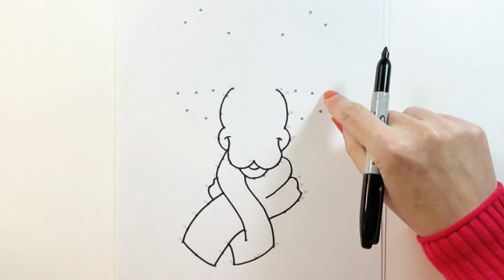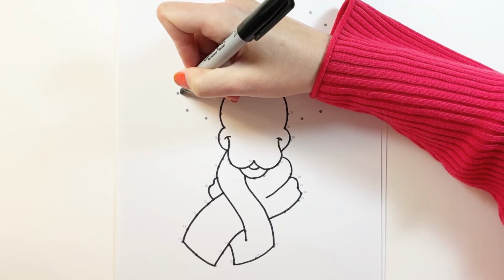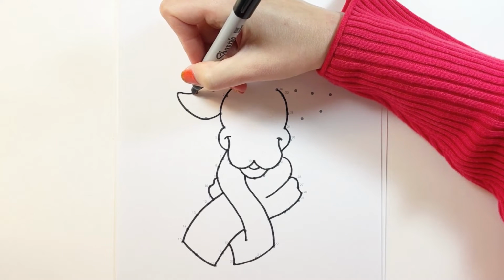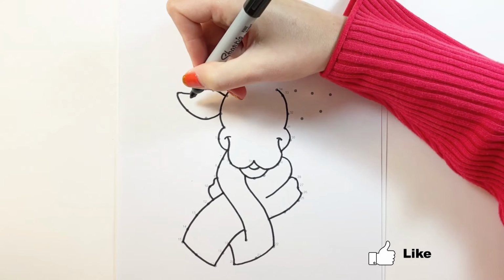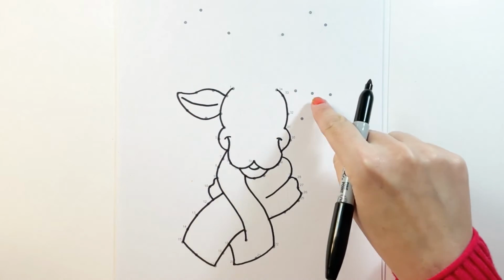So right here we've got dots to guide you to make the ears of our reindeer. So I'm going to start on this side, curving on the end, connecting back to 3, do a bit of a wave and connect to 2. And then we're just going to draw a curved line right in between. Now we're going to do the same thing on this side.